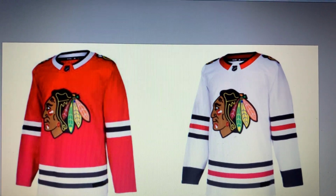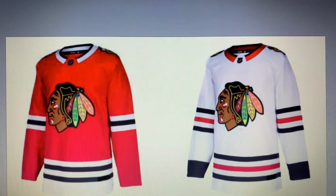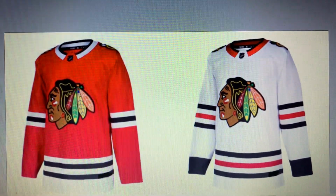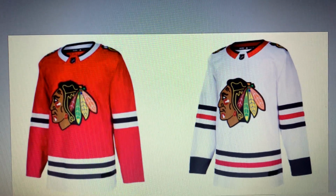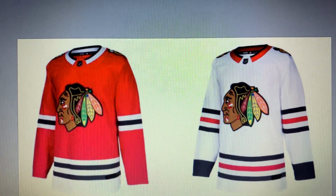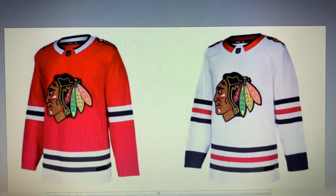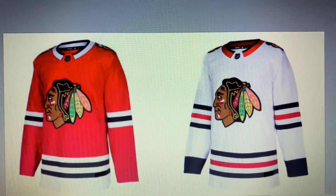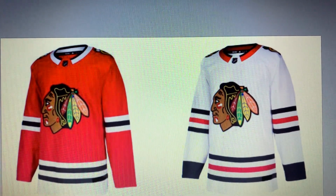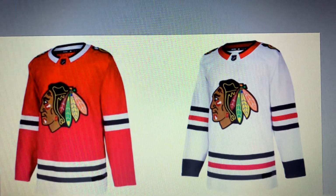However, since all they are doing is tweaking their collars, thankfully away from this toilet seat collar design that they've had for the past two seasons, thanks to some leaks that I've seen on the internet from sites such as Aesthetics, and previously another leak that I saw a couple months ago, I already know what the Blackhawks updated uniforms will look like, and for the record, all they are thankfully changing is the collar design. The rest of the uniform will thankfully continue to remain intact, and so it should.